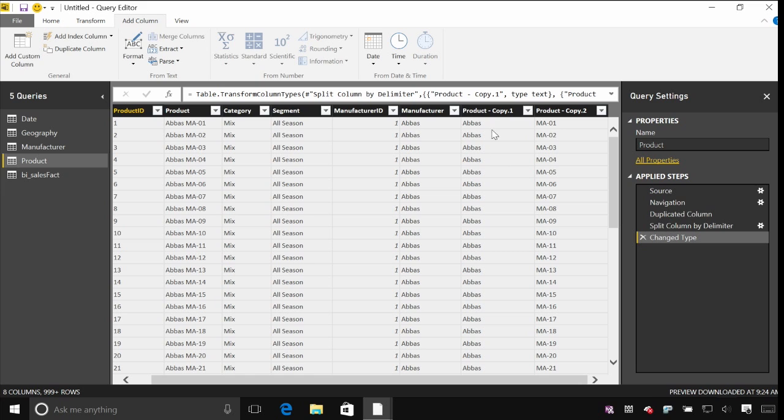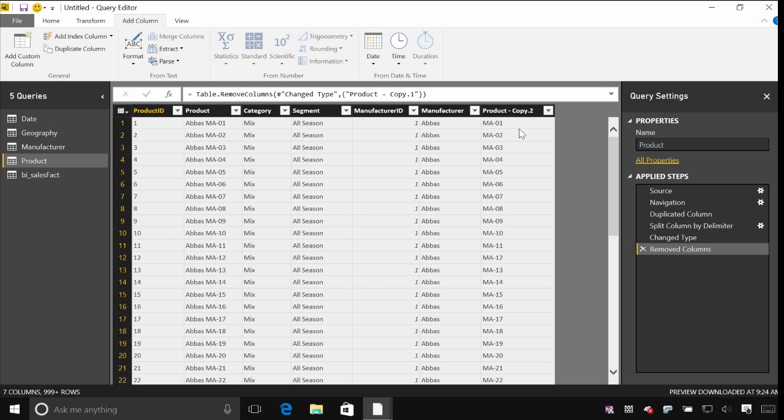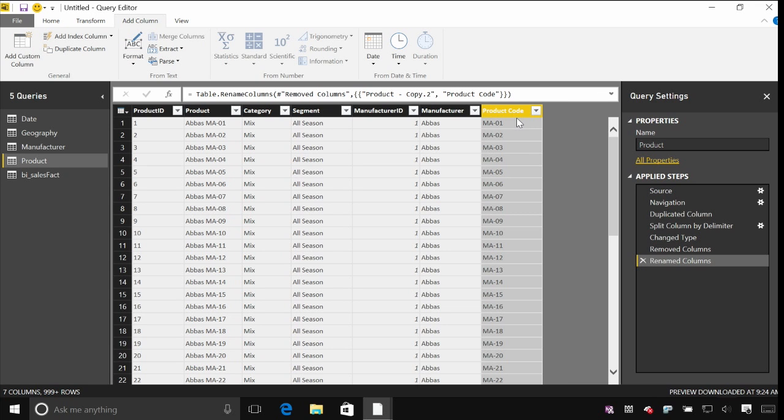So now you can see this column's been split up. I've got the manufacturer name and then the product code separate. Now, this is obviously a bit redundant given that I've got the manufacturer column right next to it. And I can rename this one. This is our product code. So now I've been able to enhance this data set with a little bit more information that might make it easier to build reports and do further analysis.